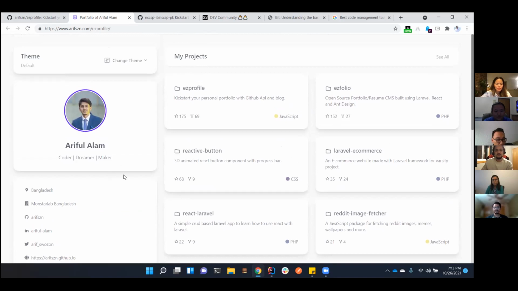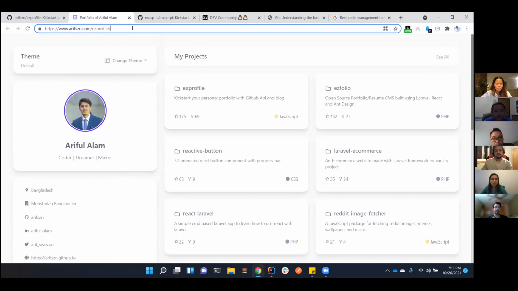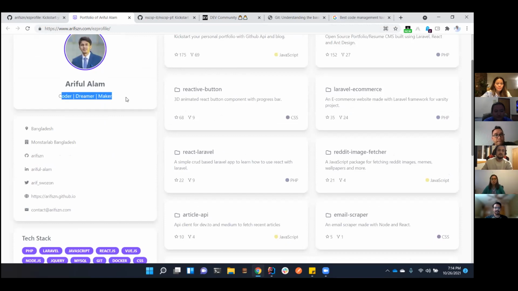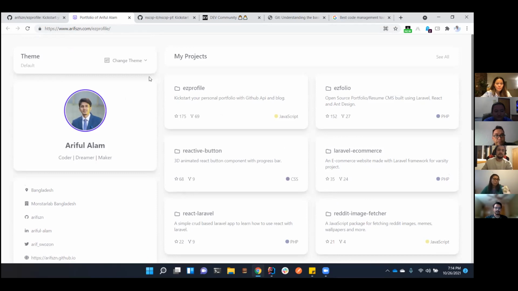So this is just an introductory thing, as I myself previously struggled with how we can set this thing up. I found out that this is the easiest way to get rolling, and you can even customize your DNS like this. Even with your name or whatever you want, you can have it over here. It doesn't have to be github.com/your portfolio name. You can customize that domain name, and this picture and all of these things are coming from the GitHub API, which fetches everything from a GitHub profile.